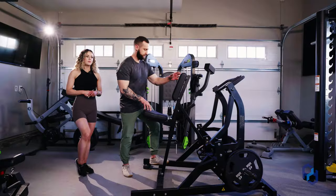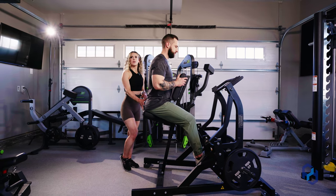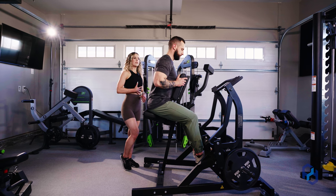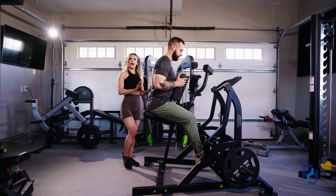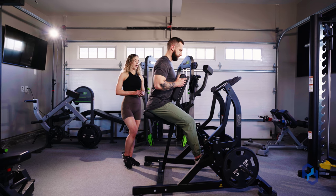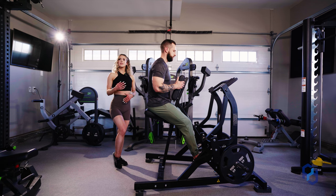I'm going to go ahead and have Alex take a seat. As you can see, he has stabilization not only from sitting in the seat, but he also has his chest and part of his core pressed up against that chest support. He also has his feet driving against that bar right in the center to give him even more support.